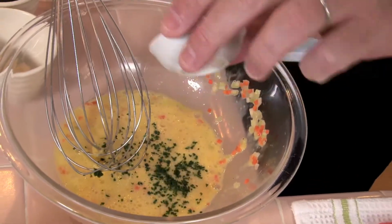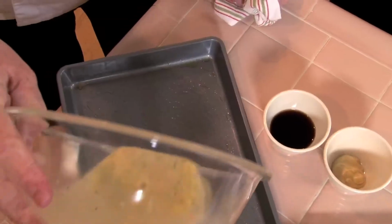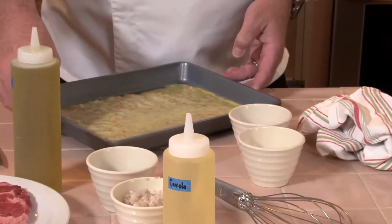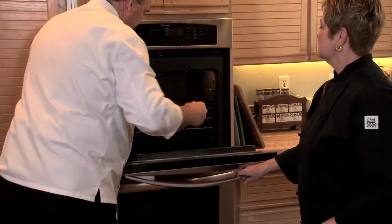Chopped chive. We'll take our nonstick pan and put a little bit of extra virgin olive oil on it. I'm just going to take my fingers and rub that and coat the pan. Then we take our mixture and pour it into the pan. You want it to be about an eighth of an inch thick. Then we pop it in our 350 oven. It's really only going to take about 6-7 minutes.